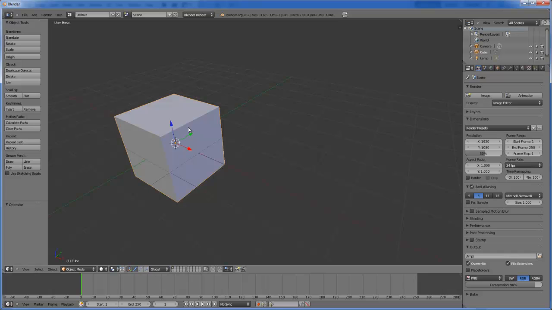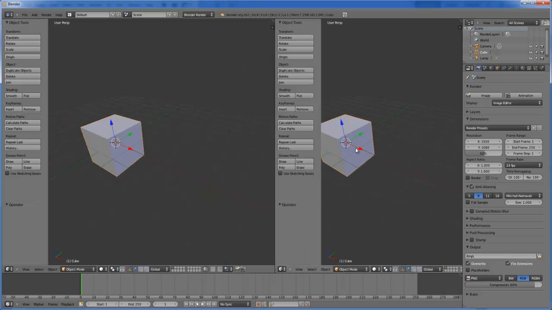So the first thing we're going to do is to actually create a split viewport. Using your mouse, right-click and choose split, or you could actually join it back later.